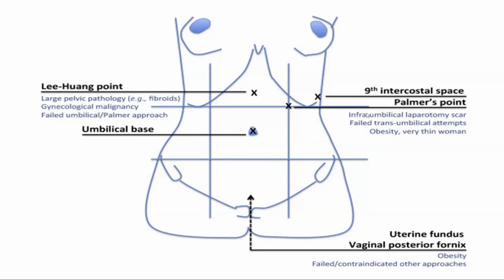Come on, these are all given in the guideline. I just wanted to know if you have read it. Okay, it's transverse. Sabina, you need to read the guideline again. Yes, it is vertical. I know many of you practice a transverse incision, but in the examination you need to choose the option given in the guideline. Many of us do give a transverse incision during creation of pneumoperitoneum, but the guideline says it's a vertical incision.